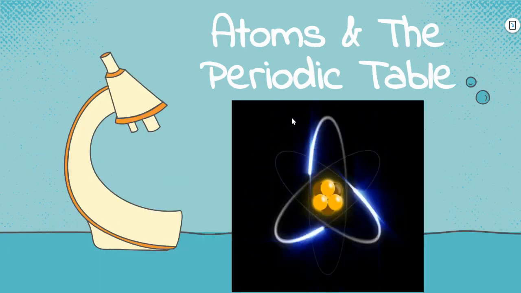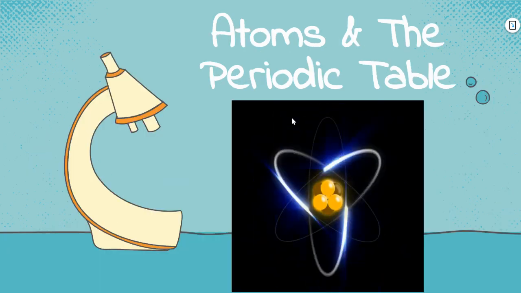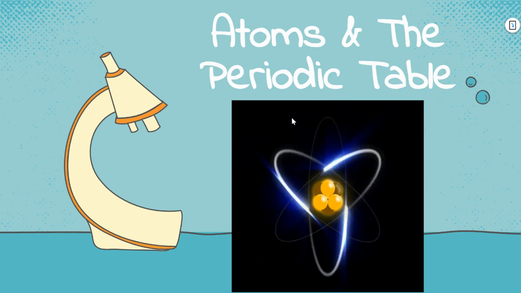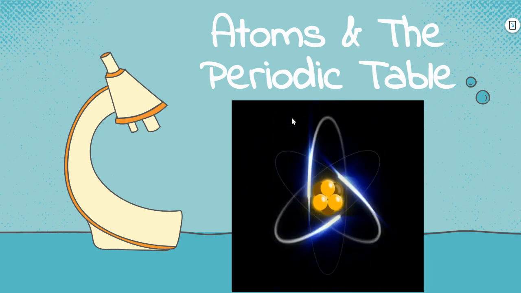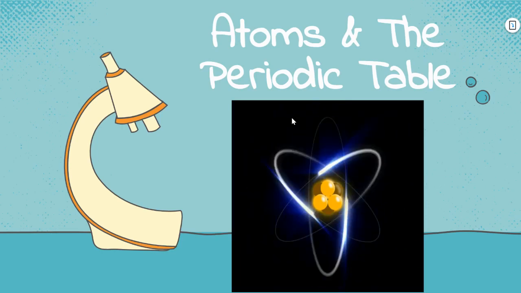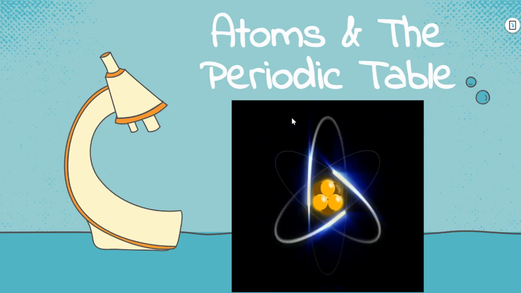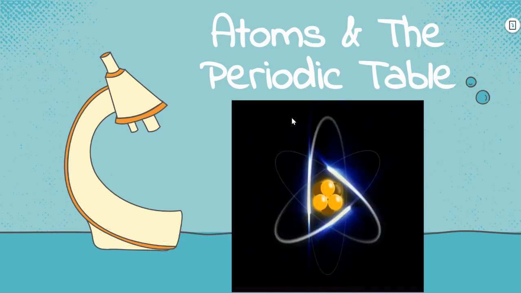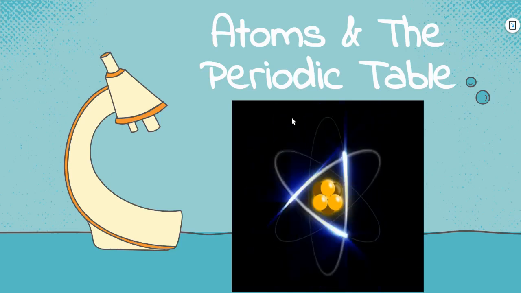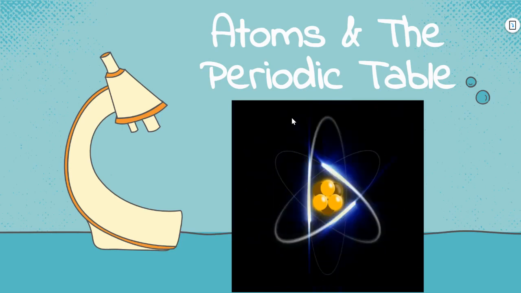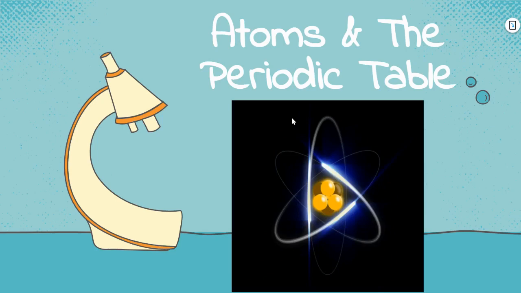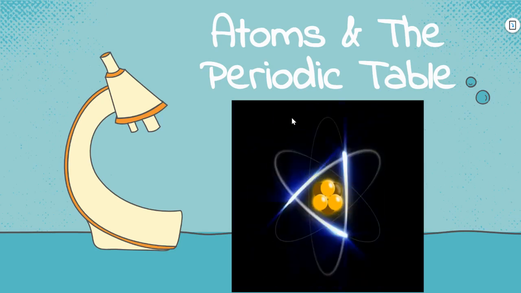All right. So here we have an atom, and we're going to break it down piece by piece. But we're going to talk about the three subatomic particles of an atom. I know it sounds like a real fancy term, but it just means the parts that make up an atom, right? And there's three specifically that we're going to focus on. If you get into more advanced chemistry or physics classes, you can dive even further. But for an introduction chemistry class, this is what we will learn in this course.